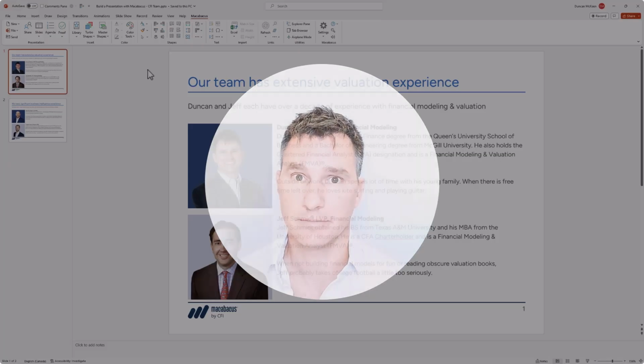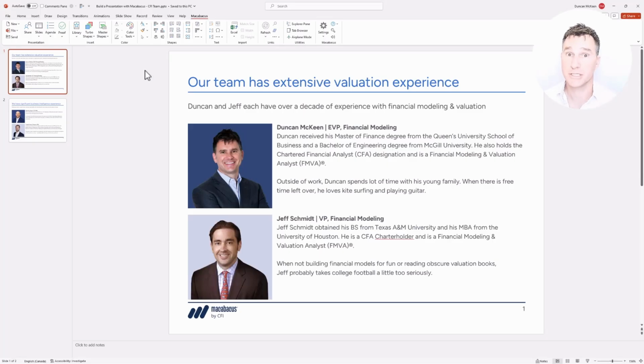Let's get started. Now, I'm sure Scott mentioned this to you, but we're in the process of rolling out Macabacus, and our admin team has been working really hard on these team slides and also on the tombstones. Eventually the admin team is going to push these slides up to a shared library for us. But in the meantime, I was able to grab access to them so that we can put them into our personal library. Hopefully you got the files.